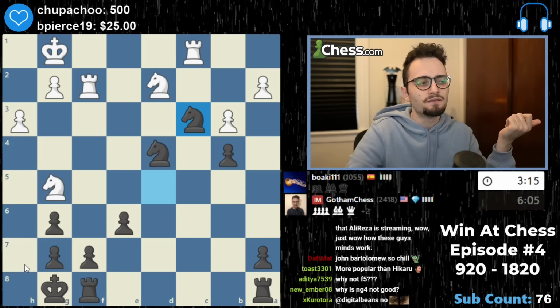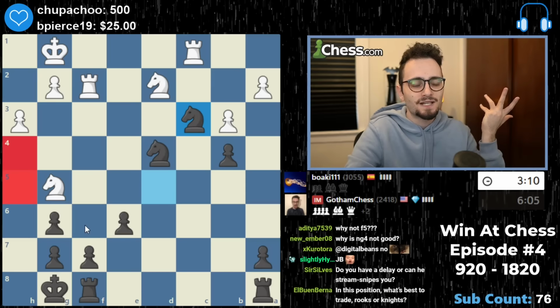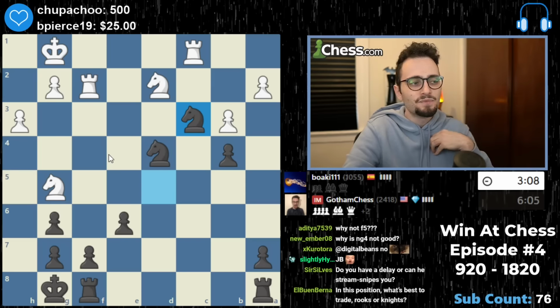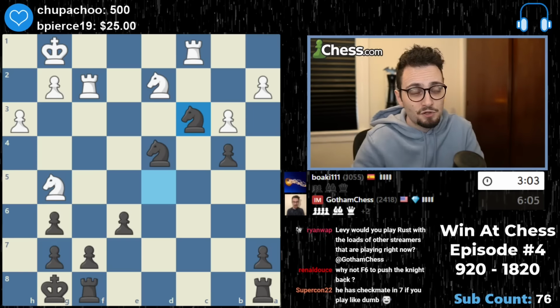No. They need a queen. That's what they need, and they don't have one. They need 2 rooks stacked on the h-file. That's impossible. So, in this position, it's better to trade rooks or knights. It's actually better to trade both pieces.